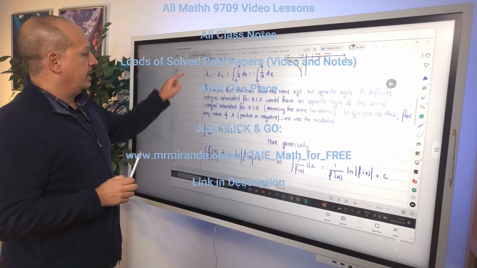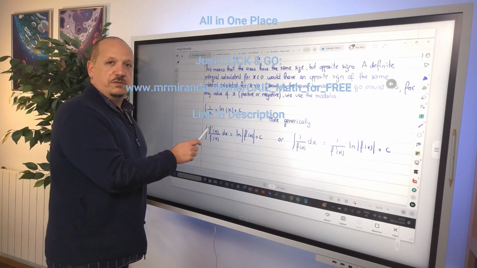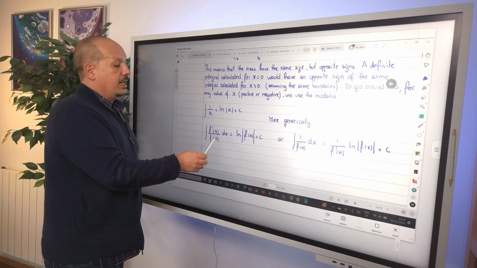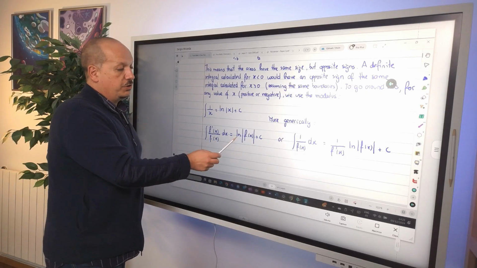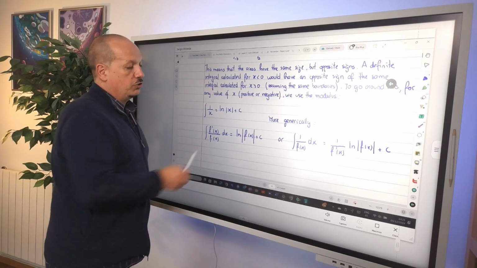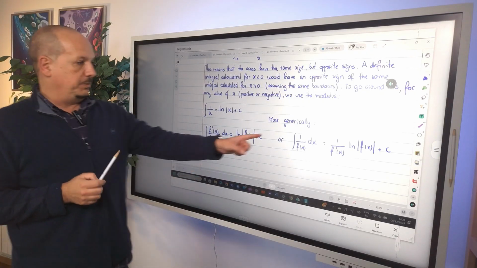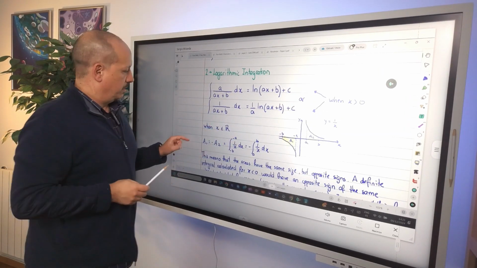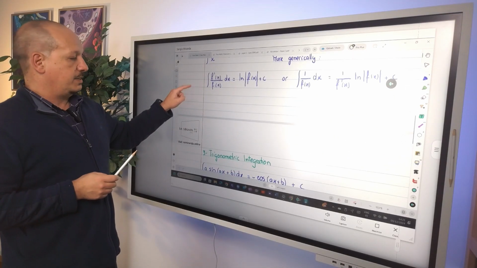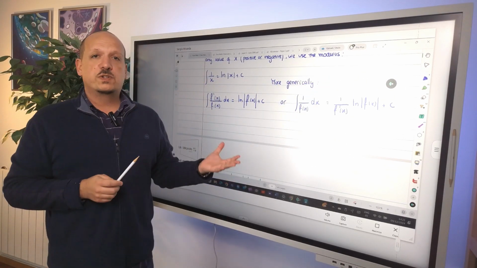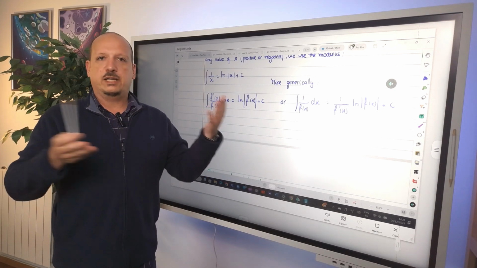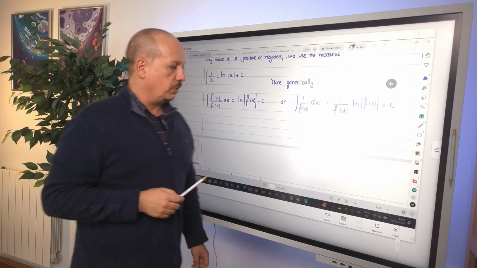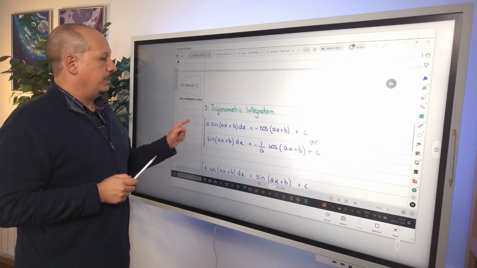But this can be generalized to any function and its derivative. So the integral of the fraction between the derivative of a function and the function itself is going to be the natural logarithm of the modulus of that function. And similarly, you have this result as well, which is comparable to this one over here. And what do you do with this? You just know the results and you apply them to any question regarding integration, as we are going to see on the questions after.